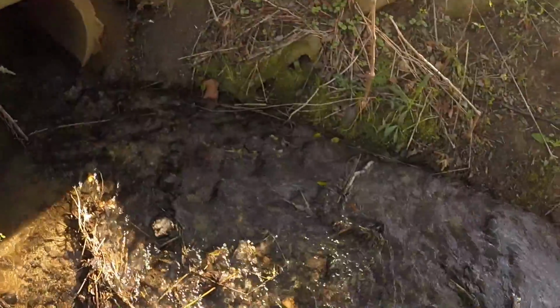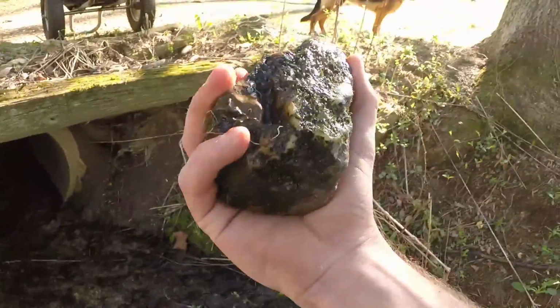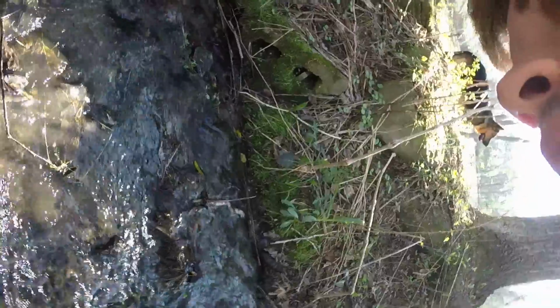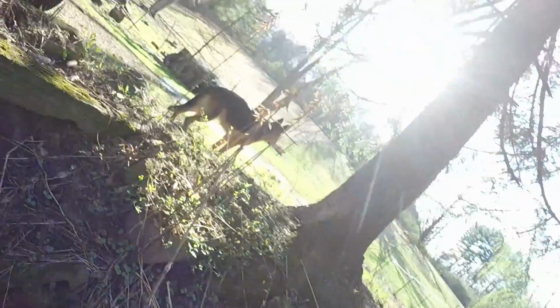Alright. Time to get rocks. There's a bunch of nice golf ball sized ones. Great. Ooh, better not break through the bottom of that. So I'm just going to get a bunch of these sized ones to fill in the cracks nicely, and then maybe some bigger ones to keep them from moving. Make it as hard as possible for the animals to break in. You know, there's only so much you can do, but if you make it really difficult, the animals tend to stay away. Ooh, it's scary down here.